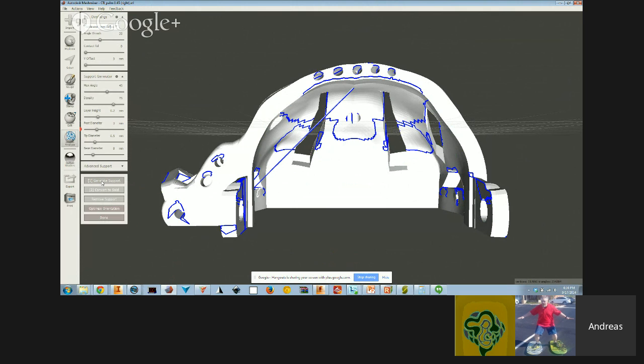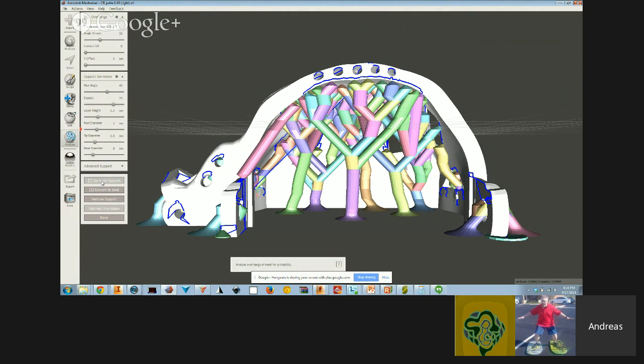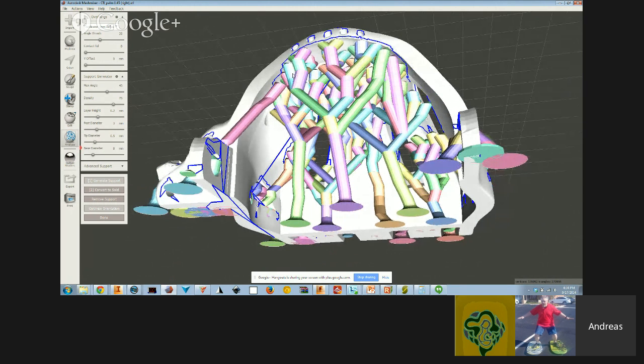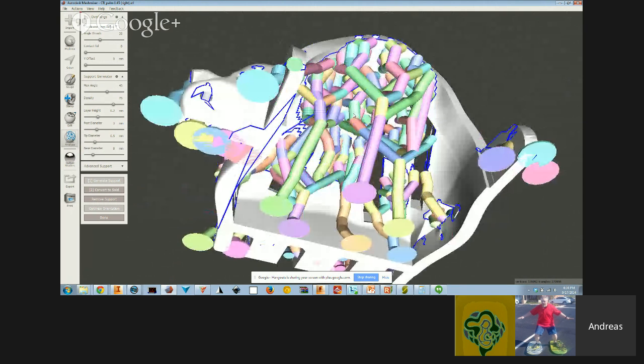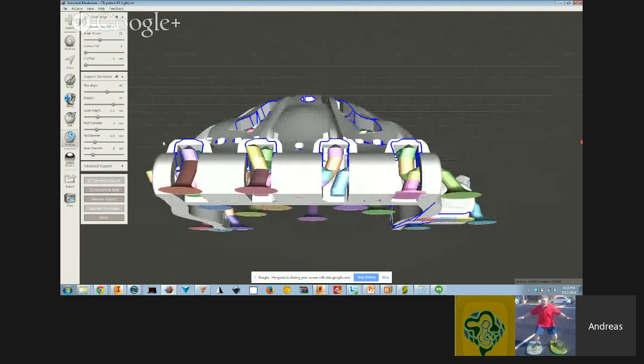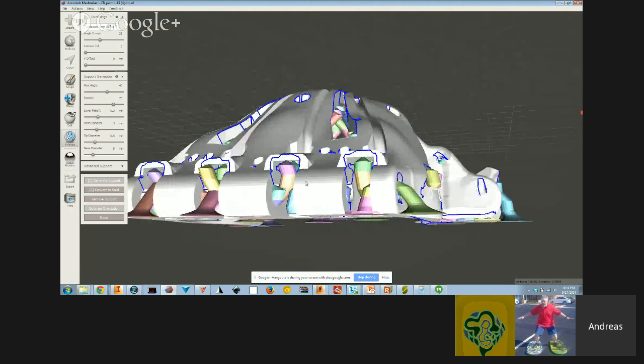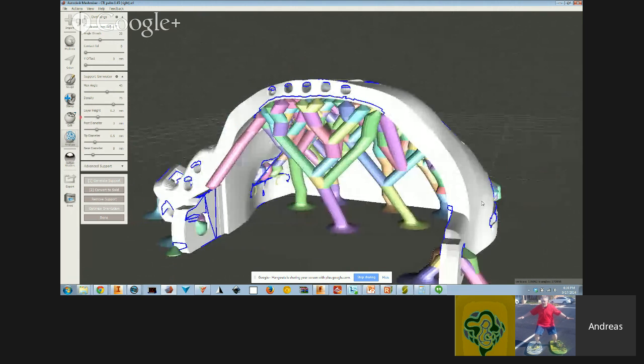So what I do to get the supports is just click Generate Support, and it does its calculation of knowing where that overhang is and where to put things. It does some basic tree structure, as you'll see here shortly. And there's my support that is generated. And you can see it's filling in where it considers the overhang to be, right? So in this case, I get a lot of little stuff here that I might not want.